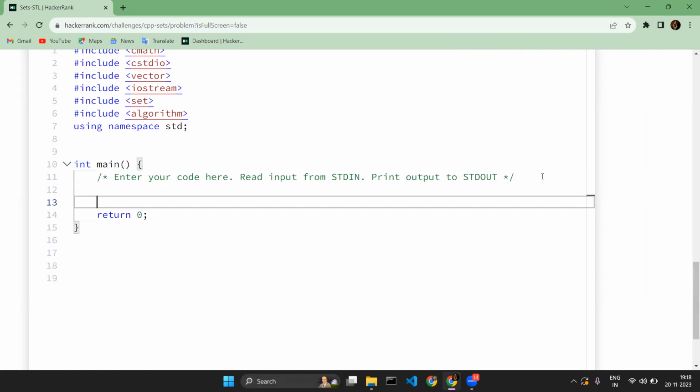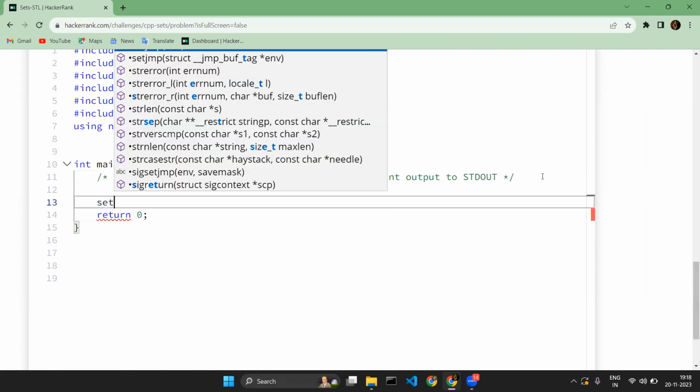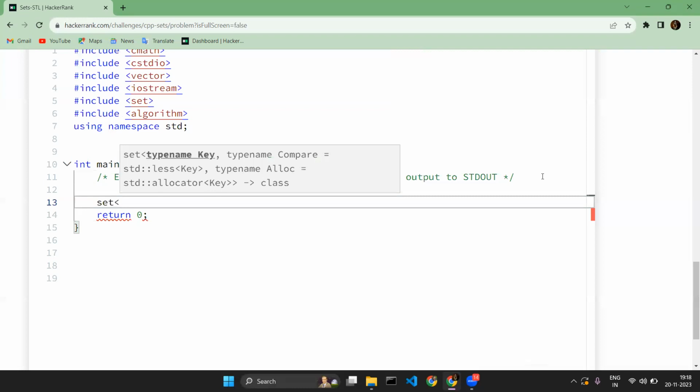Let us write the code. So first we need to create a set of type int.